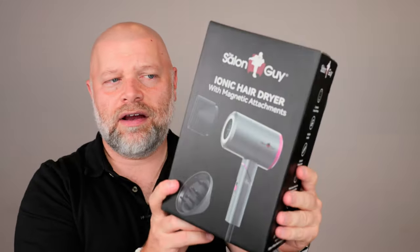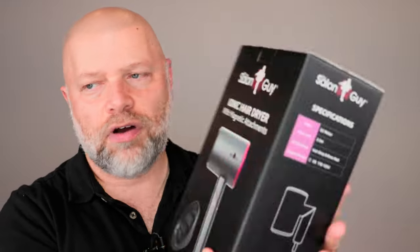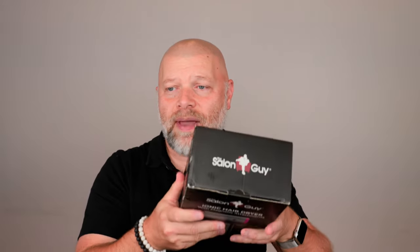Also, a major update: I have a new blow dryer with updated branding. It's still the same amazing Ionic hair dryer — it comes with a nozzle and a diffuser with magnetic attachments, and it folds in half for traveling. We only sell these in the United States because of the wattage and power supply, which conforms to US standards. It's really exciting to have upgraded packaging while keeping the same great Ionic technology.